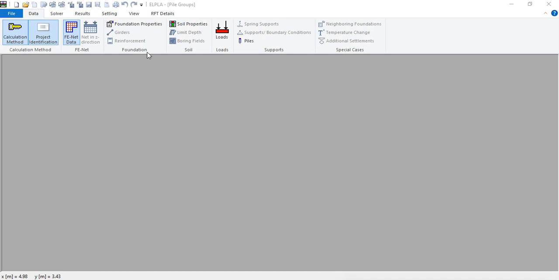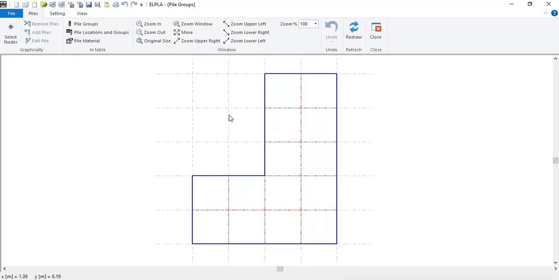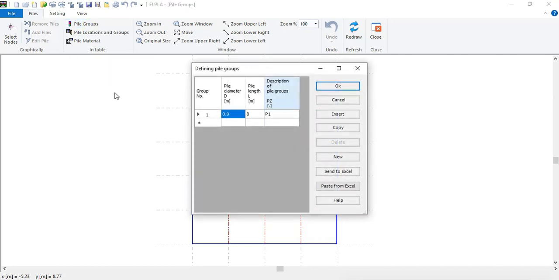To define the piles, choose Piles from the Data tab. The following window appears. For the given problem, we have a group of piles which have the same diameter, length, and material properties, so we can define them as a group. From the In Table menu, choose Pile Groups. Here we have a group of pile diameter 0.5 and pile length 10 meter.